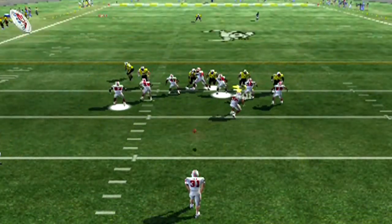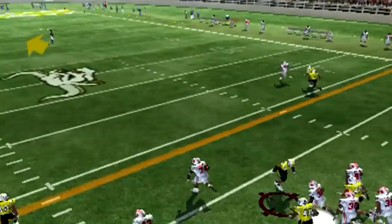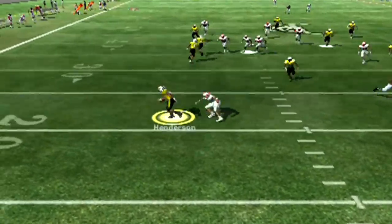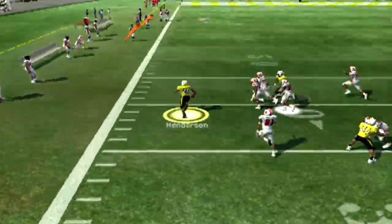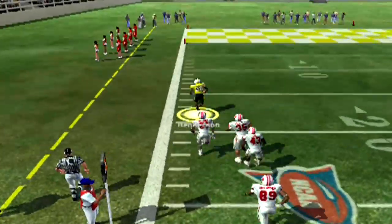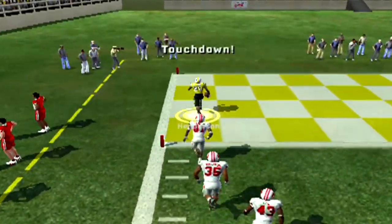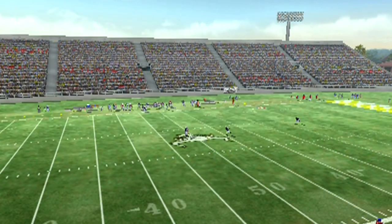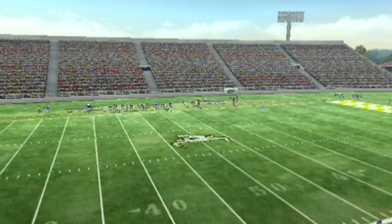It's a Bulls thing, baby — that's all I can say. We're up by 24 now, force Wisconsin to go three-and-out. Henderson back to return the punt. He might be a great running back but he might be a better punt returner — makes a man miss, uses that speed to get into the end zone. He is gone! Touchdown Henderson, touchdown SAU! This kid might mess around and win the Heisman, I'm trying to tell you.